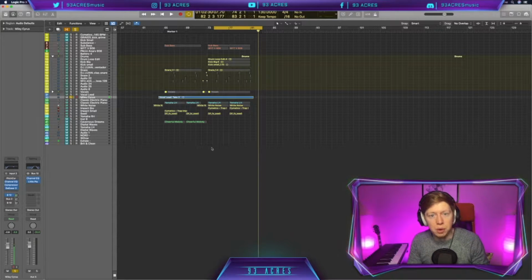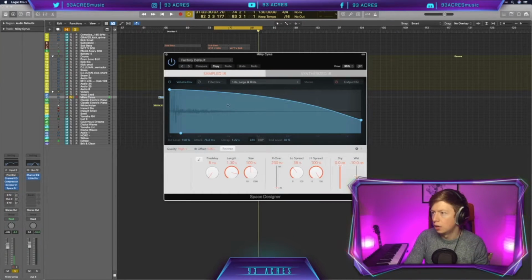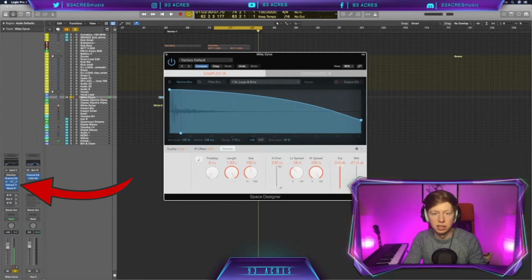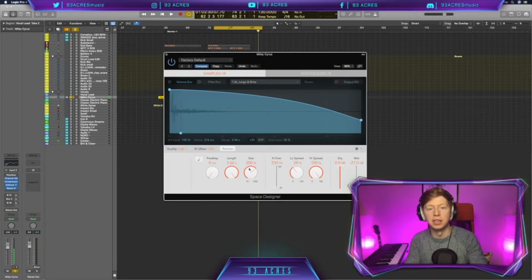What I used to do with my vocals, and pretty much all my vocals, and with some other instruments as well, but I want to demonstrate on vocals, is I used to go to my reverb, let's use the Logic reverb, Space Designer. I used to always use Space Designer, and I used to go, oh cool, let's get a big long reverb, we'll keep the drive full and we'll mix in the wet here on the track, and by on the track I mean here in the effects plugin. These are all tracks here, and on the Miley Cyrus track I have the Space Designer on the track. This is something I don't recommend, but I did it for a long time and I'm about to show you why. Let's first see our example of the reverb being used on the track.